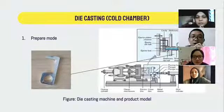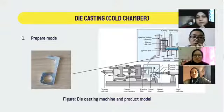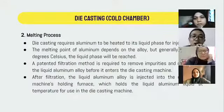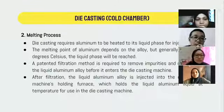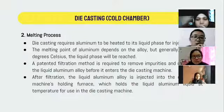After the model has been made, we will proceed to the melting process. Our raw material is aluminum. We need to heat the aluminum above its melting point to change the phase from solid to liquid. After the aluminum has reached the liquid phase, a patented filtration method is required to remove impurities and oxygen. After filtration, the liquid aluminum alloy is injected into the die casting machine's holding furnace.